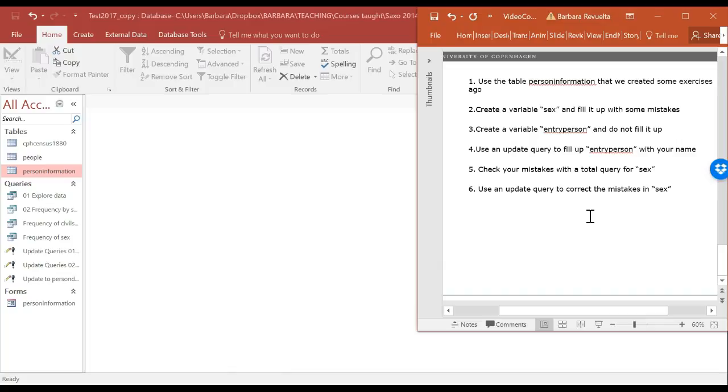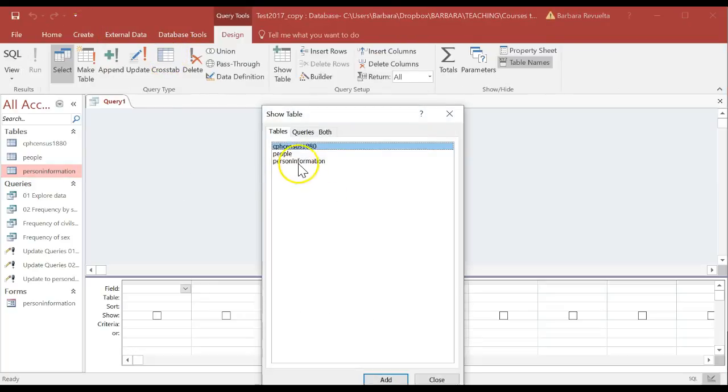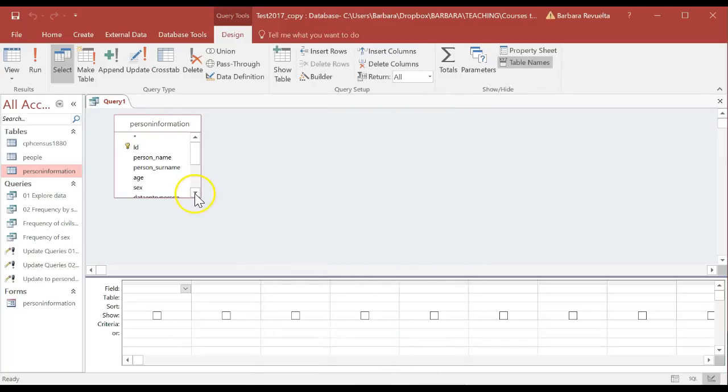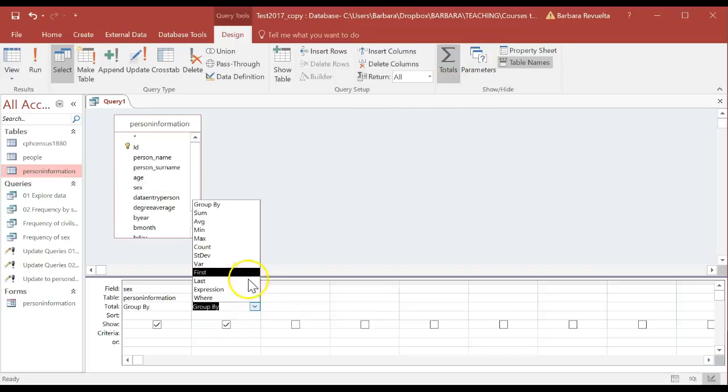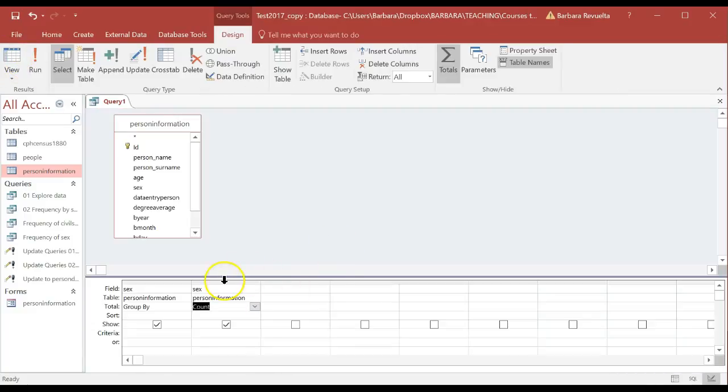And now we use an update query again for this sex. First thing we do is create a query design, add the table. We are doing this so many times, so you have to get used to being quick about it. So we put sex and sex, and then I check the totals and count. In this case, we see that the problem was that male is only written correctly once, and then we have this "mle". So this is what we need to fix. The occasions with sex containing MLE. Good to know. It's only 2 cases, so take out totals, take out this one, and review.